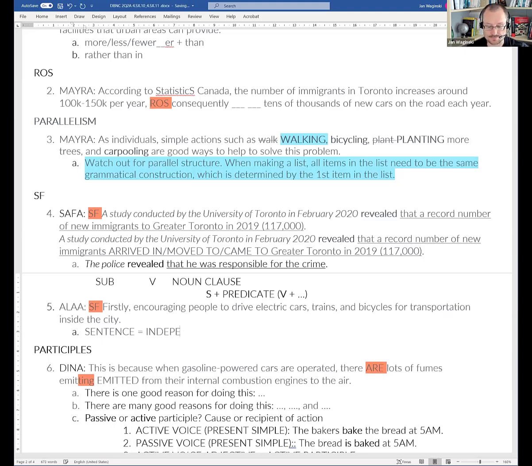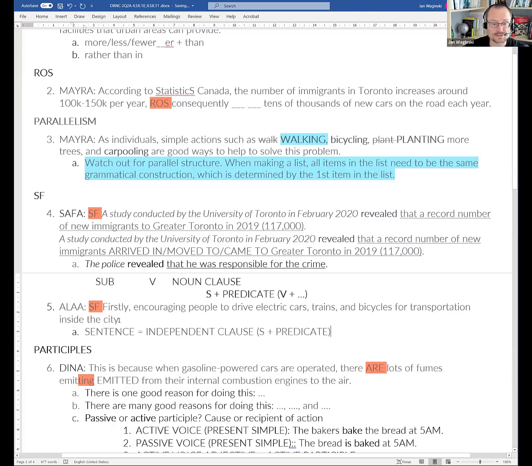Well, for the new people, if we talk about a sentence, another way of calling a sentence is an independent clause. So we talked about a clause here, a noun clause, but a clause is not necessarily a sentence. We have independent clauses, and an independent clause is a sentence, but you can also have lots of dependent clauses, like relative clauses, subordinate clauses, noun clauses, and these are not sentences on their own, even though they do have a subject and a verb. But a sentence is an independent clause, which means a subject and a verb plus whatever. So a subject and a predicate that make sense by themselves as a sentence.